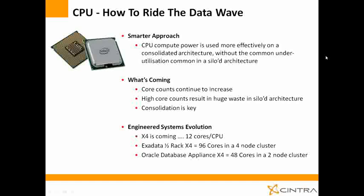In terms of CPU, this is kind of a double-edged sword, but CPU compute power has improved a lot. Even just looking back on Intel processors over the last few generations, the Sandy Bridge processors were around a 40% improvement in terms of CPU processing power over the previous generation. The new X4 models of Exadata and the Oracle Database Appliance are on the way. They'll be coming with the new Ivy Bridge processors, which are 12-core CPUs. Now, obviously the double-edged sword aspect of that is, okay, great, we have 12 cores per CPU. However, we need to license those cores as well, especially if we're running Oracle Enterprise Edition. So, I guess we either need a smarter way of managing those CPU cores and the licenses that are tied to them, or we need to more effectively consolidate onto those to make better use of them.